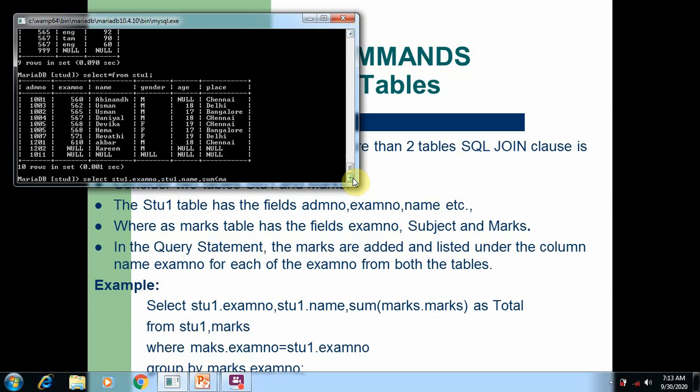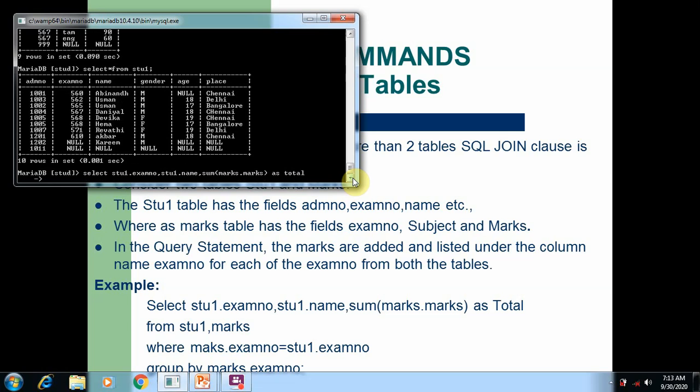So type the table name first, then press dot, and then type the column name. Then give the temporary field name called total, as total, from stu1, comma, marks.